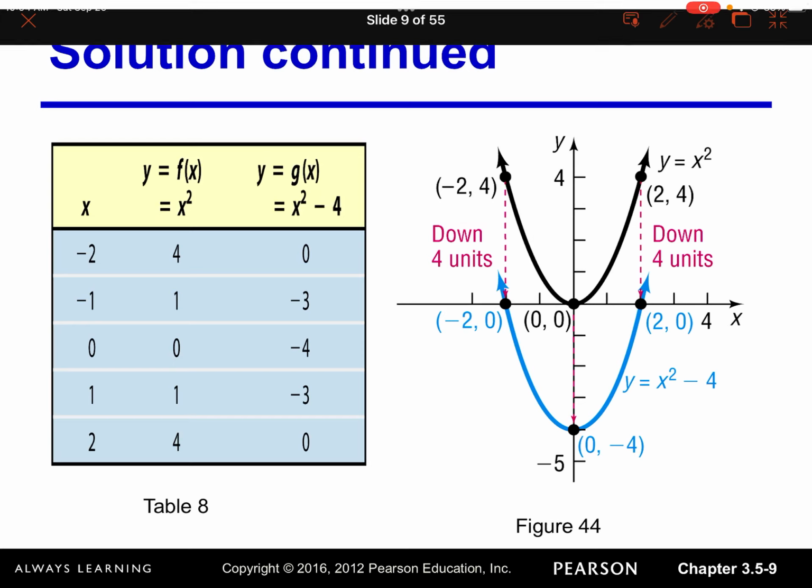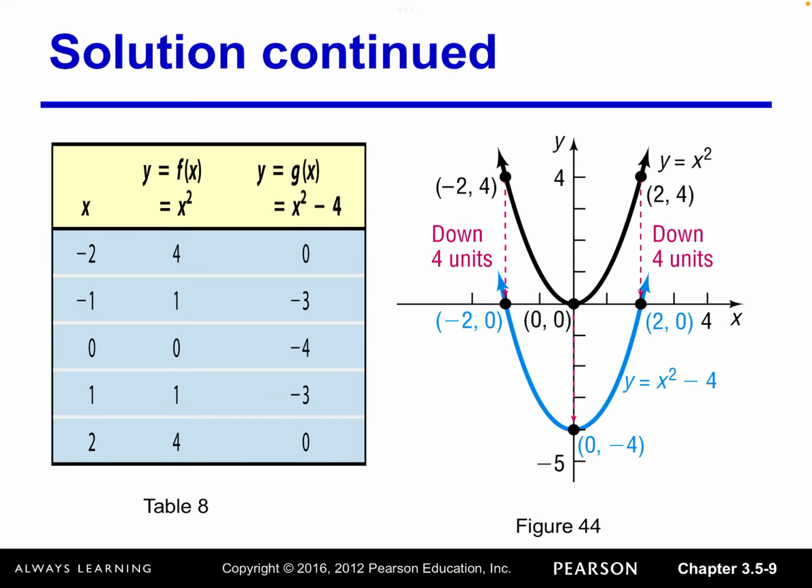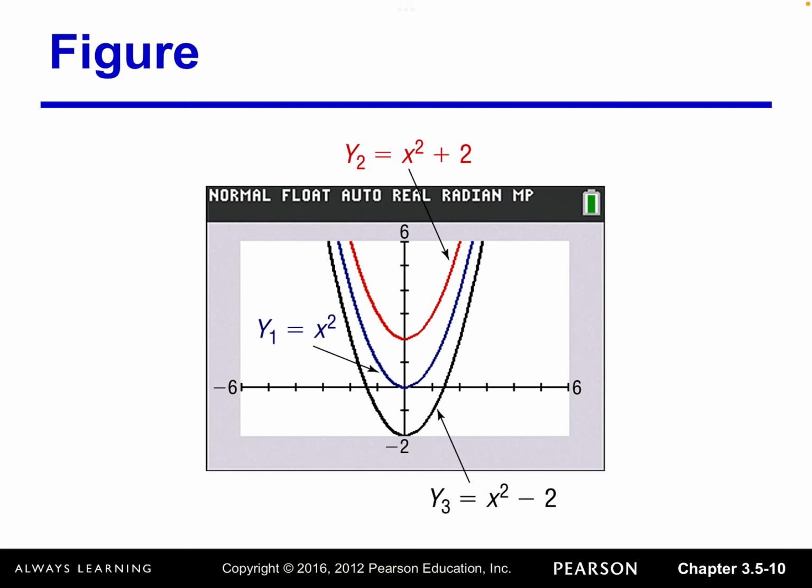That's the explanation. Okay, that's the better graph. My hand graph is not accurate. The original function, the standard parabola, and then the new function's graph, vertically shifting down 4 units.